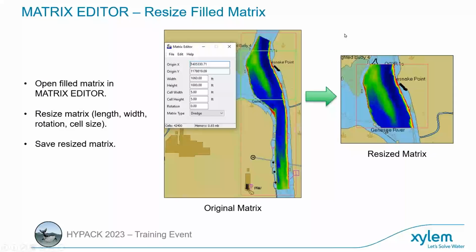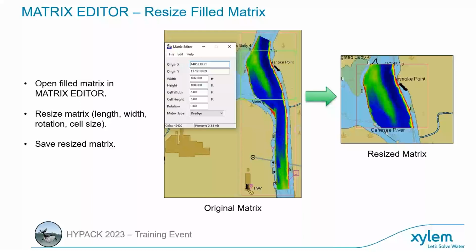Oh, this is one of my favorites because we used to get calls all the time, and I'm sure we still will, but we used to get calls all the time in support for our dredgers. They would be told to go out to a certain area, they had a set matrix, and then while they're all dredging, they get a call and say, oh, we need you to extend it, just go up a little further. Well, they would click their matrix, extend it, and they would lose all their data, gone. Then they call us and say, I lost all my data, and it's because they repositioned their matrix and lost it all. So we go in and recover it.